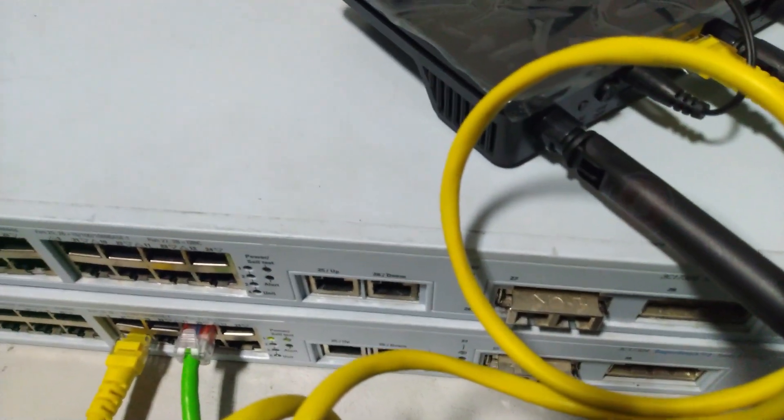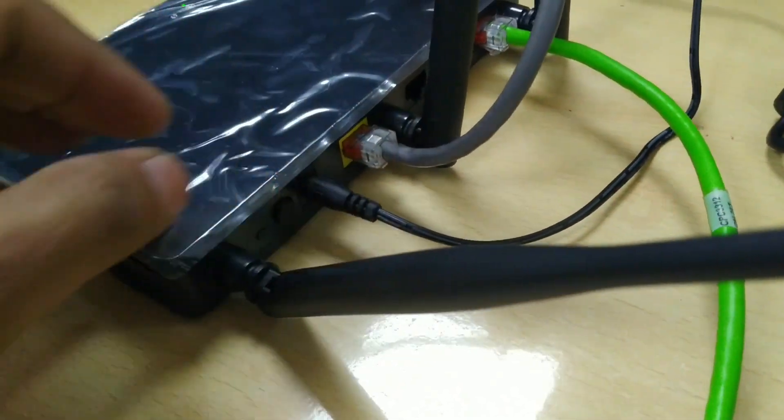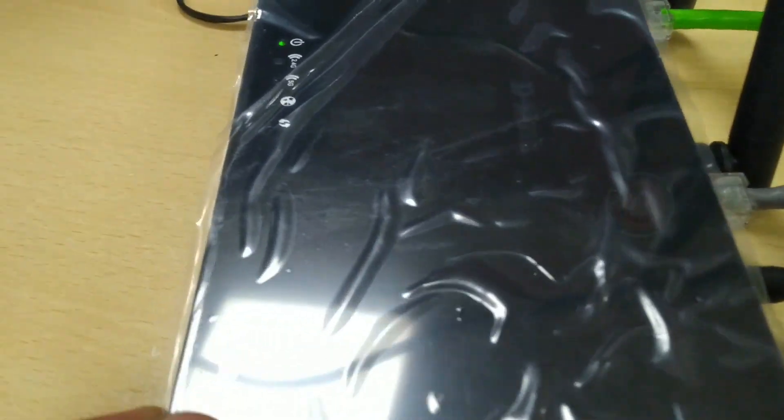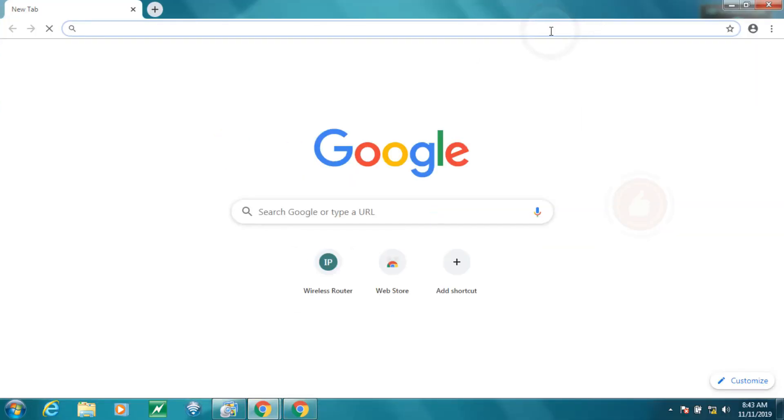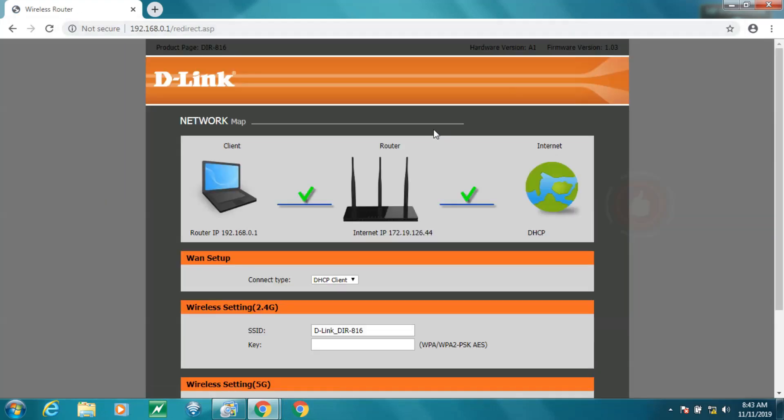Have always been a fan of D-Link products for their durability, practical and simple UI, and most for their incredible telephone support in India. Upgraded to this from a D-Link wireless router. Great upgrade overall. This piece covers my home perfectly and remains stable. Easy setup is the number one thing I love about D-Link routers — this literally took me two minutes to setup, with at least 1 minute 45 seconds spent plugging in the power and Ethernet cables. The actual config took barely 10 seconds. I just followed the setup wizard in the router config page and it flew like a breeze.